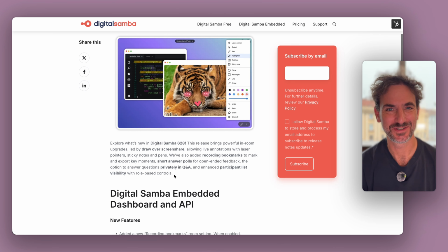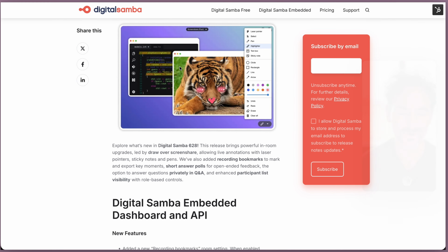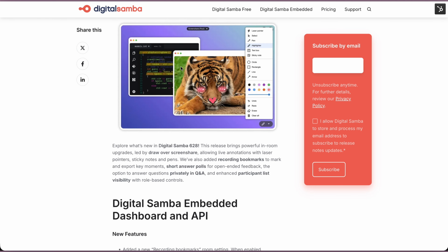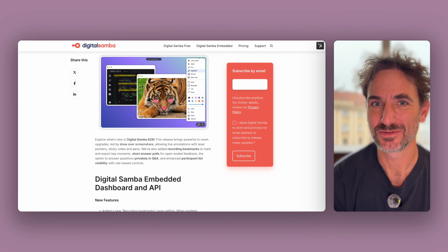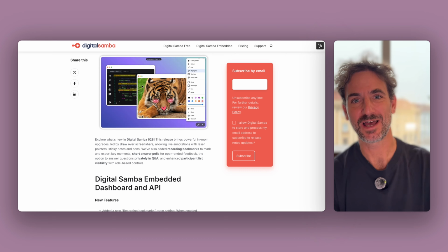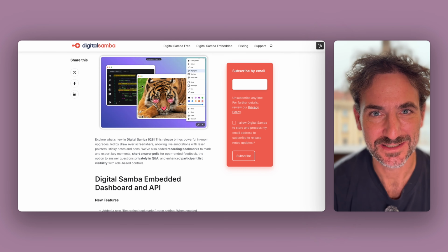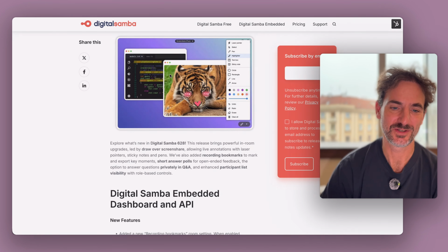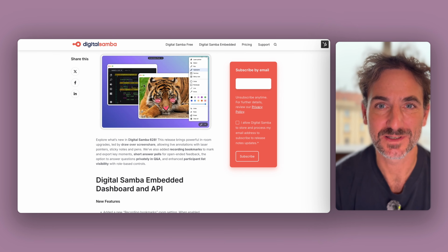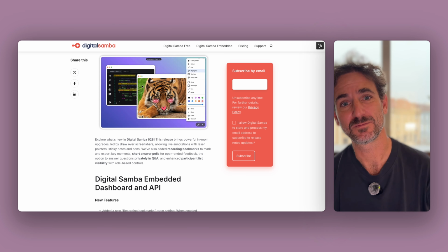So the biggest feature in this one is the ability to draw over screen share. Just a couple of releases ago, we allowed you to draw over content. We now have added screen share to the mix. This one came out of the field. A couple of our customers in the engineering space wanted to be able to discuss what they share on the screen at the same time, point to things, highlight certain areas that they want to be talking about, and we bring this to you.